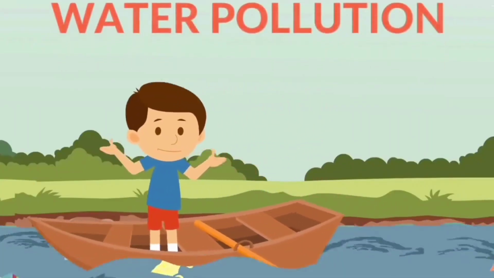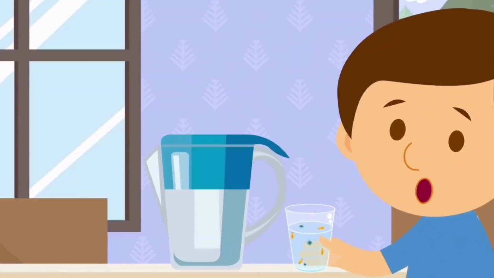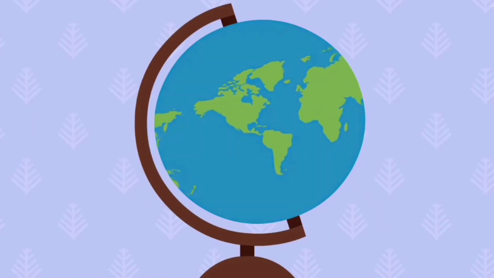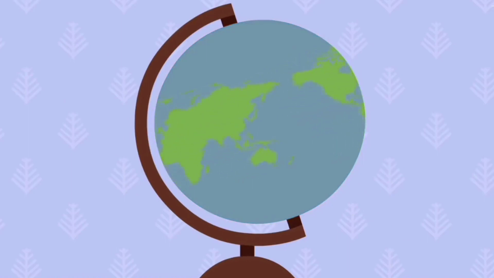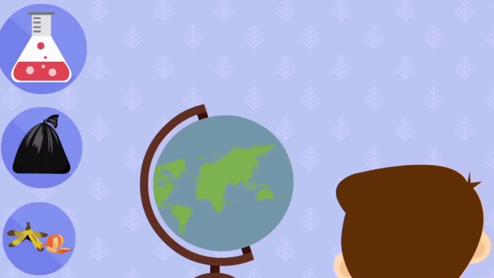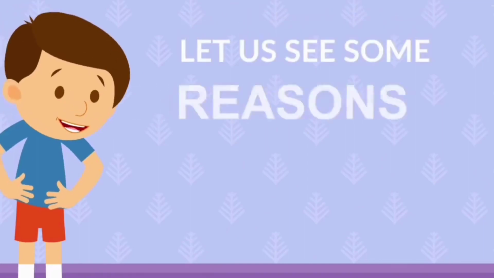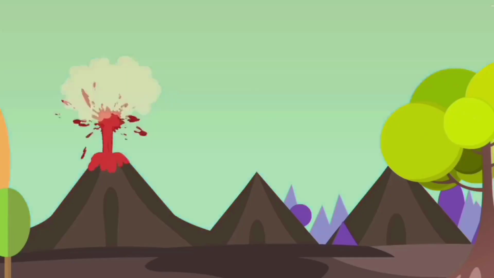Before finding solutions for the water problems in rural areas, first we have to know the cause of these water problems and the water pollution that occurs in rural areas. Mainly, water pollution is of two types: natural causes and man-made causes. To state a few examples, it is due to the discharge of toxic chemical waste from factories into our water bodies, disposing of garbage, and so on.